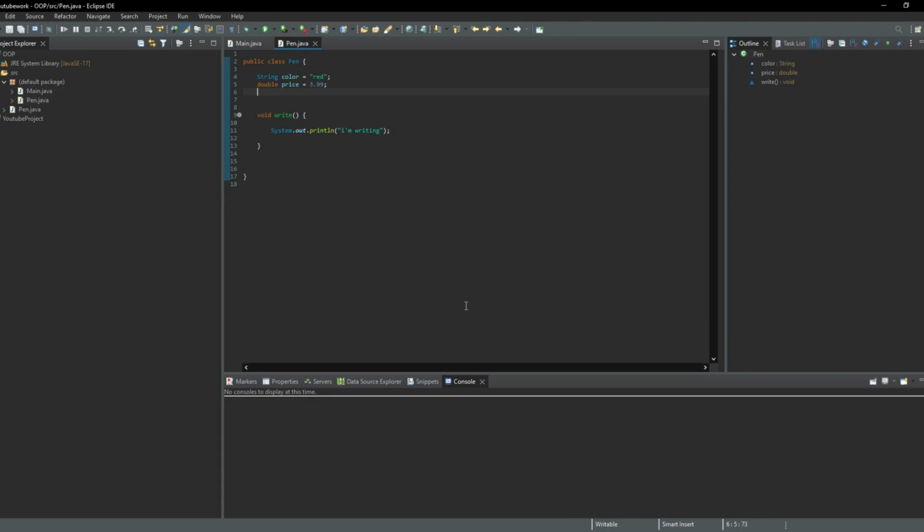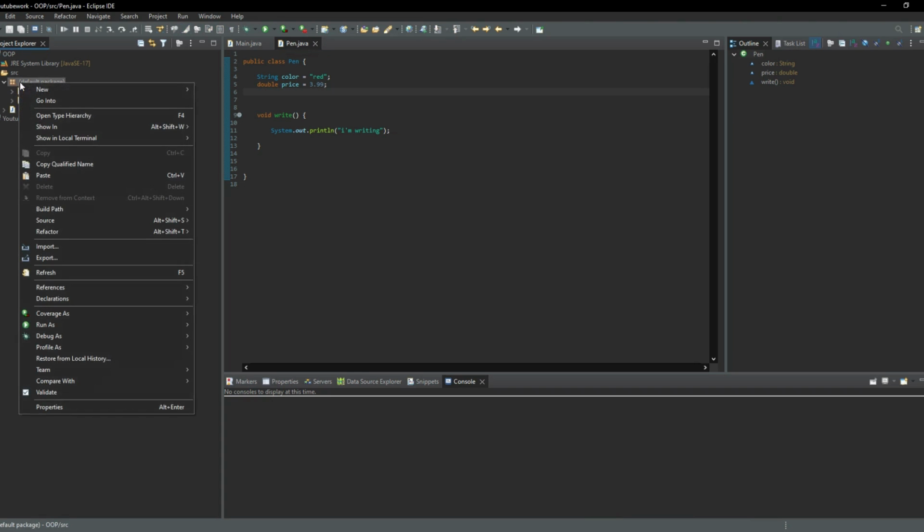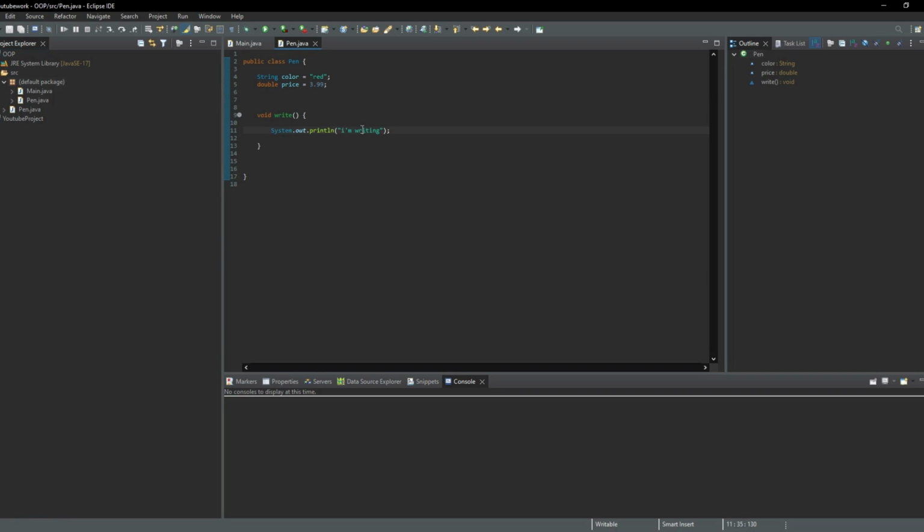So when we have created this pen, we have created a class. But what is a class? A class is just a part of a program. As you can see here, I can create a class going here, new, and class. And inside the class you can write everything you want, and it's just to divide your program into sections, we can say. So it's just a part of the code to create an object, okay? So you can use the class to create an object.